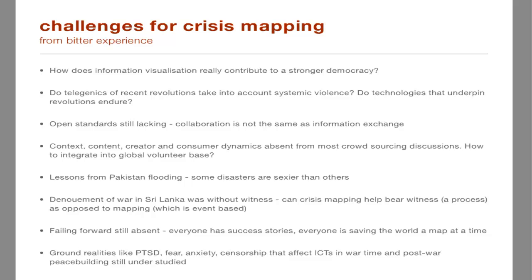I often find that in much of what is written and said and spoken and presented and submitted on crisis mapping and crowdsourcing, that context is missing. The qualitative nature of the content and analysis of that is missing. Who the creator was, where, gender, etc., gender in particular, that kind of discussion is missing. And who, when, where, how people consume this information is also missing. And I think that this has deep implications coming from conflict transformation, peace-building dynamics and theory about how crisis information is both produced and received. And I think that bears some robust discussion and debate and interrogation.